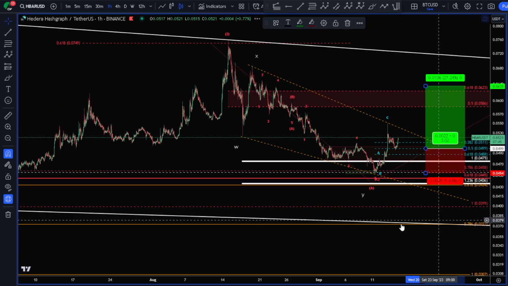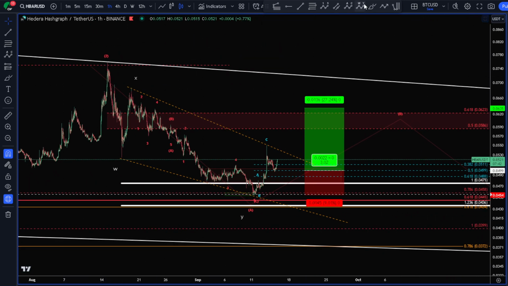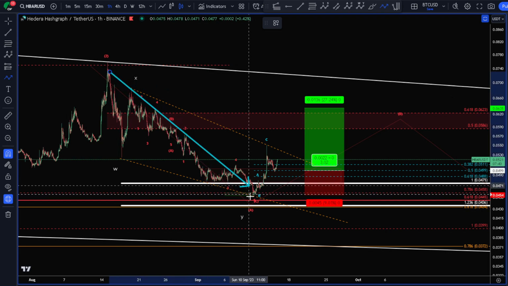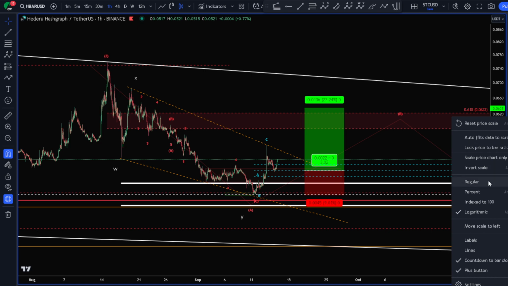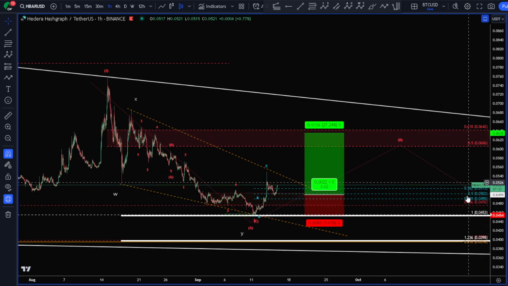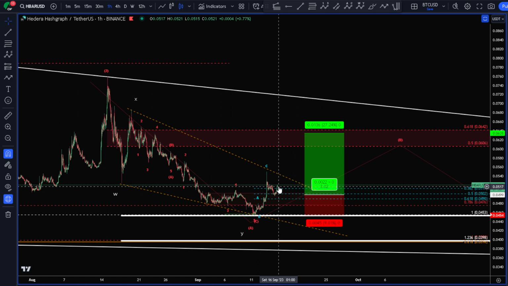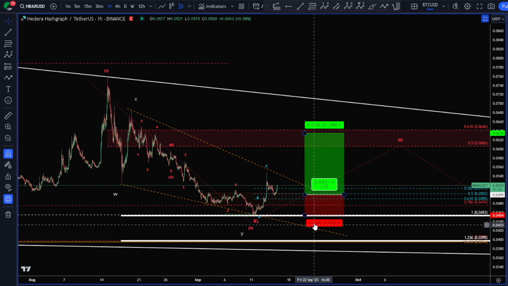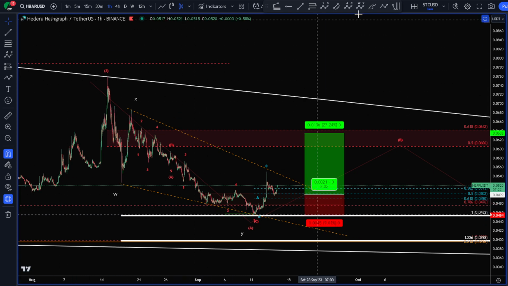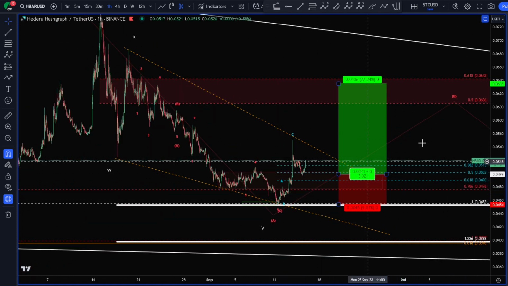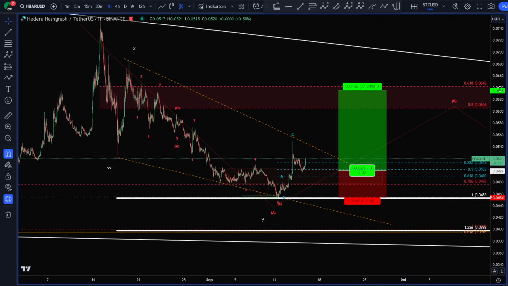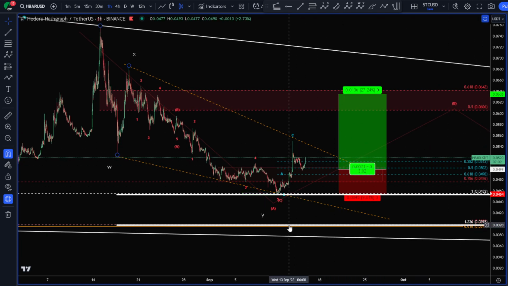But currently only targeting the 50 to the 618 of this down wave, which is why I'm not going to chase this trade up here between 5.86 cents and 6.23 cents on log, and a little higher on linear. So I'm going to wait and see how that fills out before taking that entry. But once we do get it, again, sorry I missed that update, guys. Should have gotten that entry there at the 50, but I'm not going to chase it in about 4 other assets at the moment. So lots of things happening here.